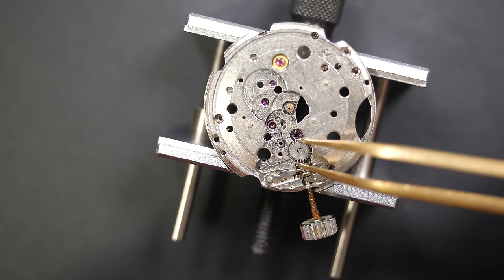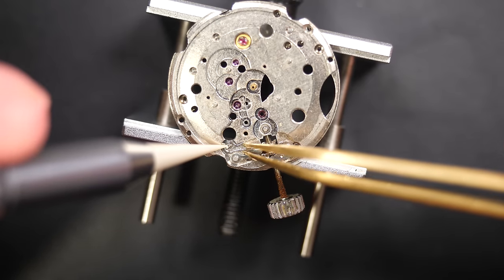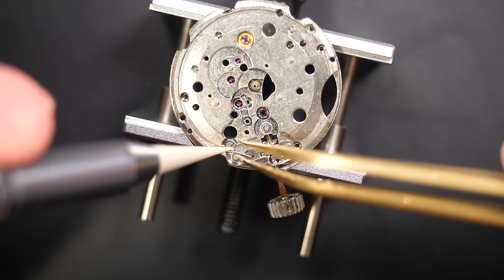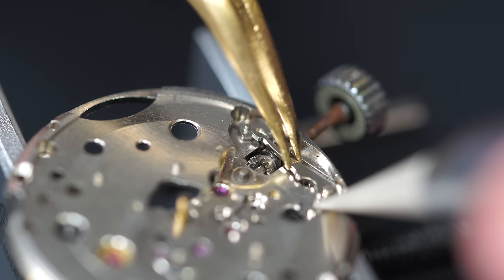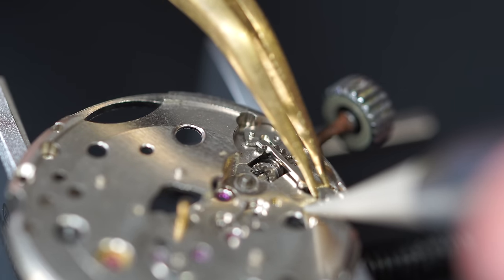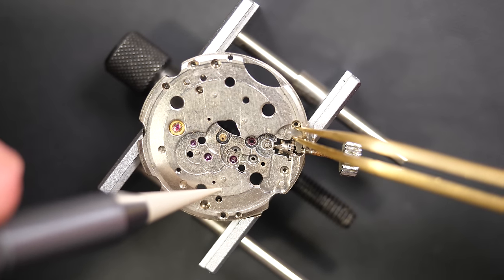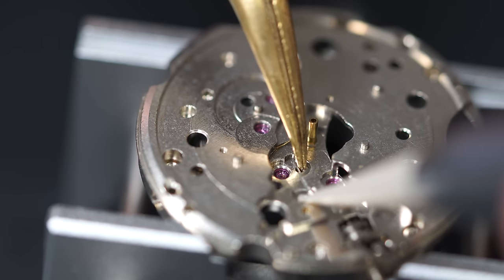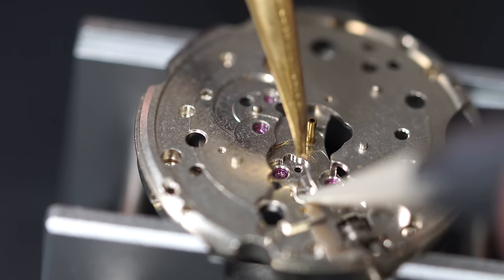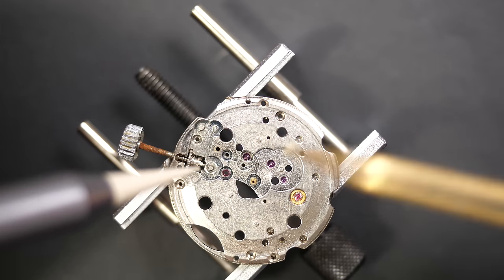This part is unusual — there's a little spring and then a wheel underneath. I'd never seen that before, so I'm taking time to understand how it stays in place. That's what's important: you need to understand how the mechanism works before you put it back together. And every time you see something different, just take your time and think about what it's doing. When you understand — and yes, that spring just flew away!